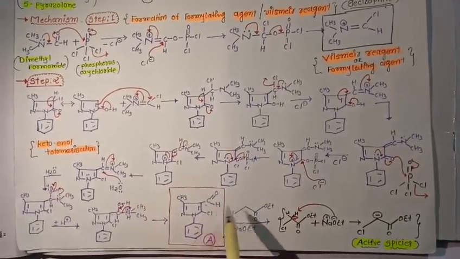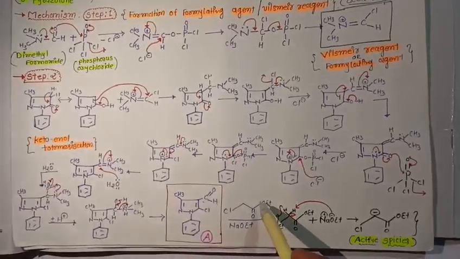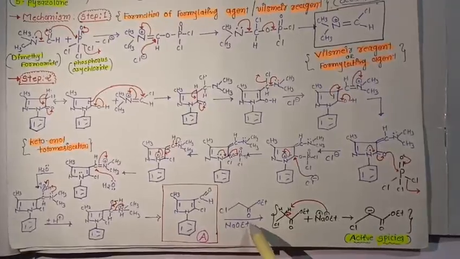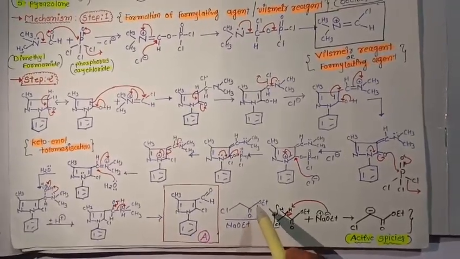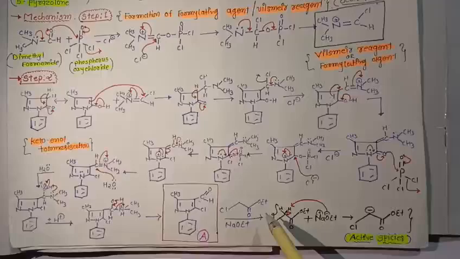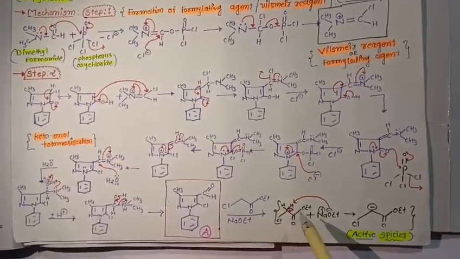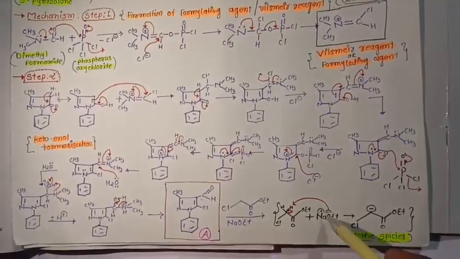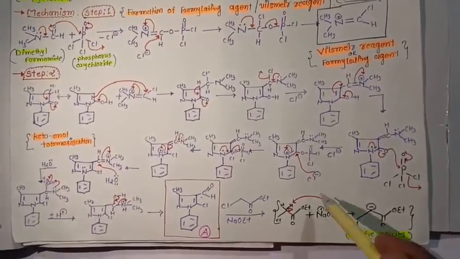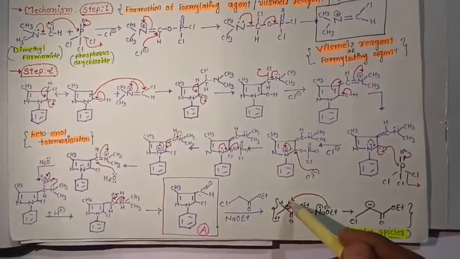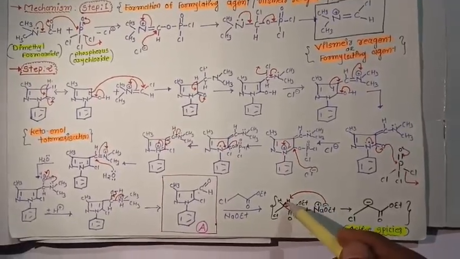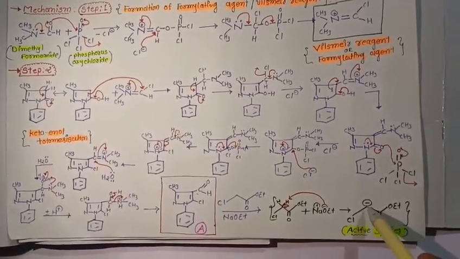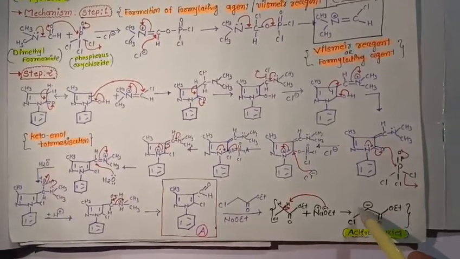We know that in another step, the alpha-haloester and sodium ethoxide are given. Sodium ethoxide is the base. In the presence of base, the alpha-haloester undergoes the Darzens condensation reaction. First, this alpha-haloester reacts with this base, and sodium ethoxide takes this acidic proton, and this bonding electron converts into a negative charge on this alpha carbon. So there is a carbanion.